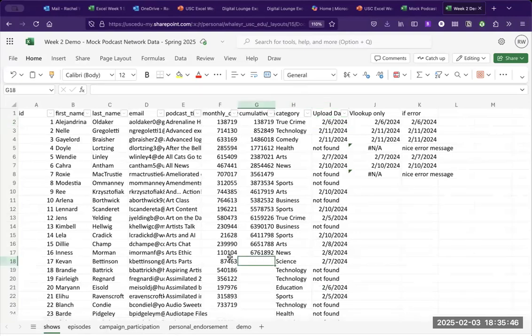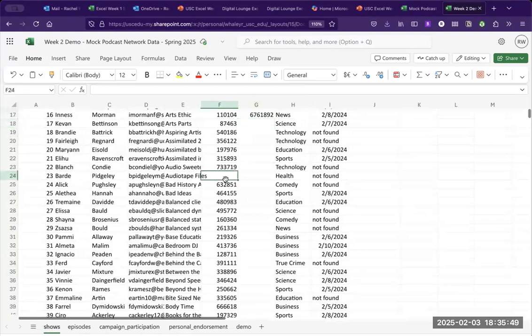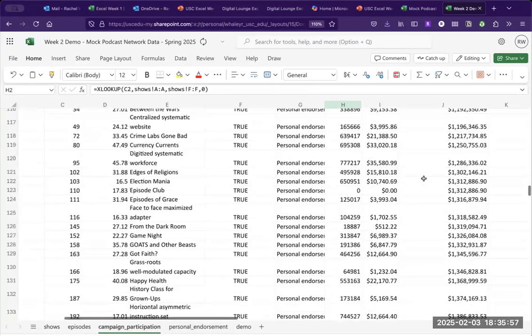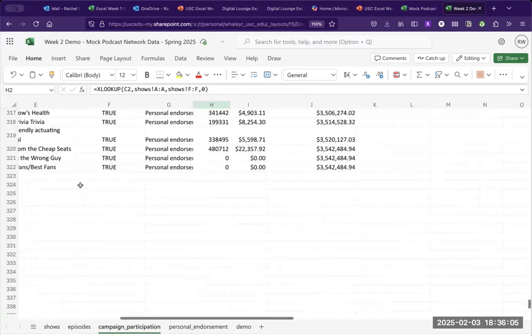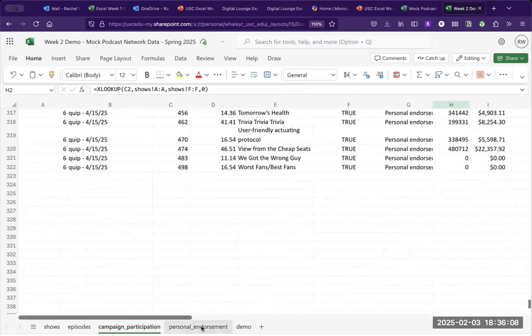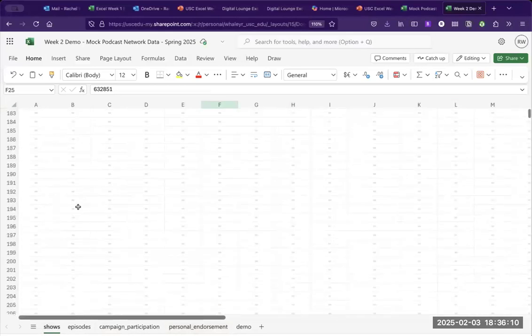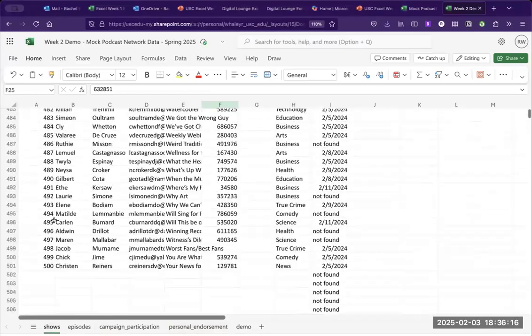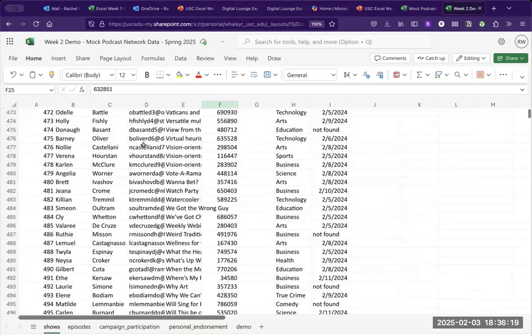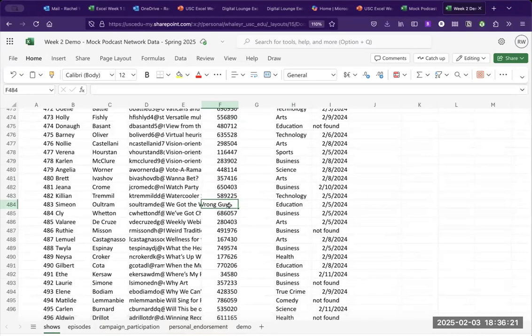And let's say I go fix it in one of these ones that's missing, like right here. I'm going to fill this in. Because this is all working based on formulas, this sheet will update. So that should have brought my revenue up by a tiny bit. I'm going to check the number before, which I should have done, but that'll come update my revenue. Show 483 looks like it's missing downloads. So if I come down to show 483 over here, this guy, 483, yep. ID 483 looks like it's missing downloads.